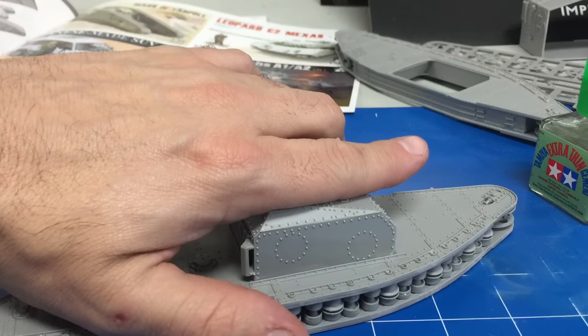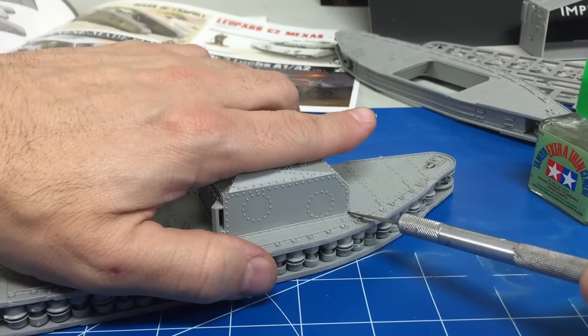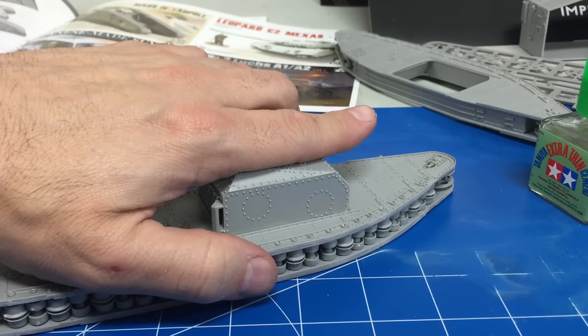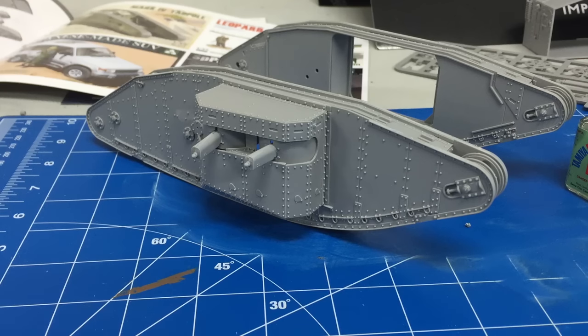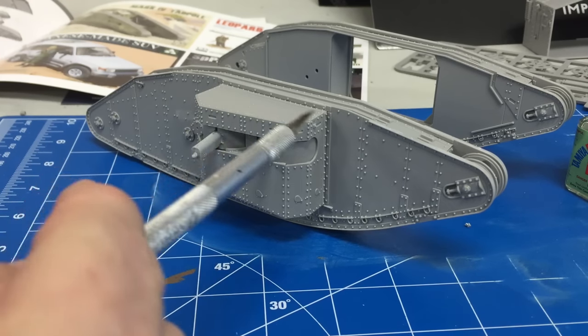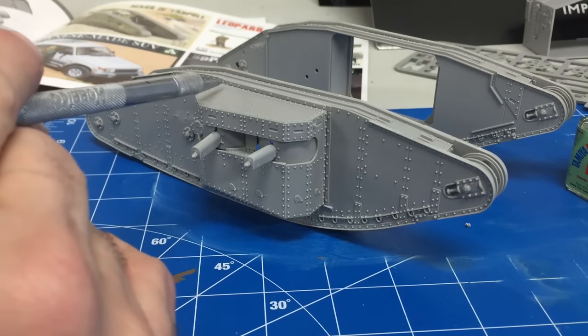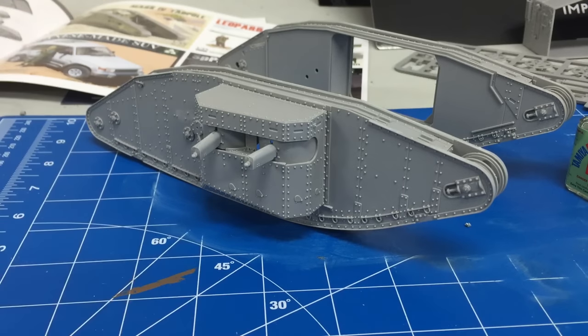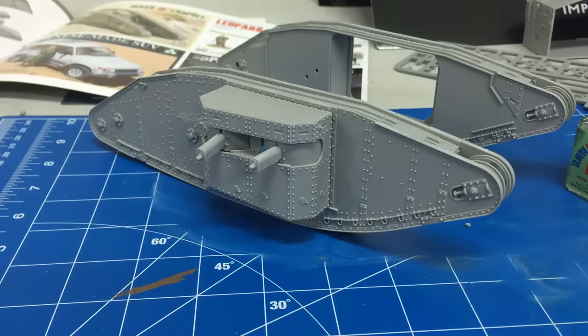And I'll put some glue on that. And you can see how, hopefully right there, that rivet would have been right in the way. Odd shape where they put it, but just a little sanding and it'll work perfectly. Okay, as you can see, the piece fit on pretty well. I probably put a little Vallejo putty around this head right here, maybe not. I might be able to actually push it in a little bit tighter, although it does look pretty good. A lot of work to that sponson. I think it does look pretty good after all said and done. So let's get going on the other side now.